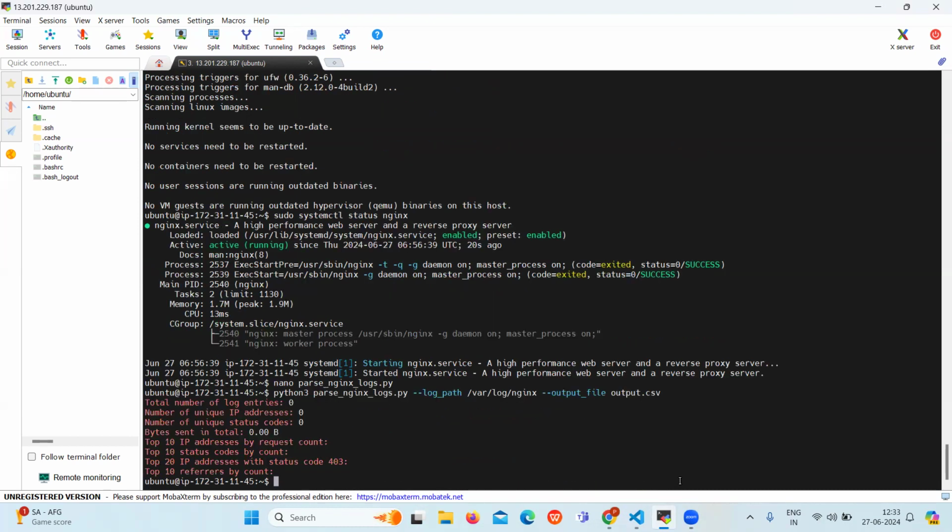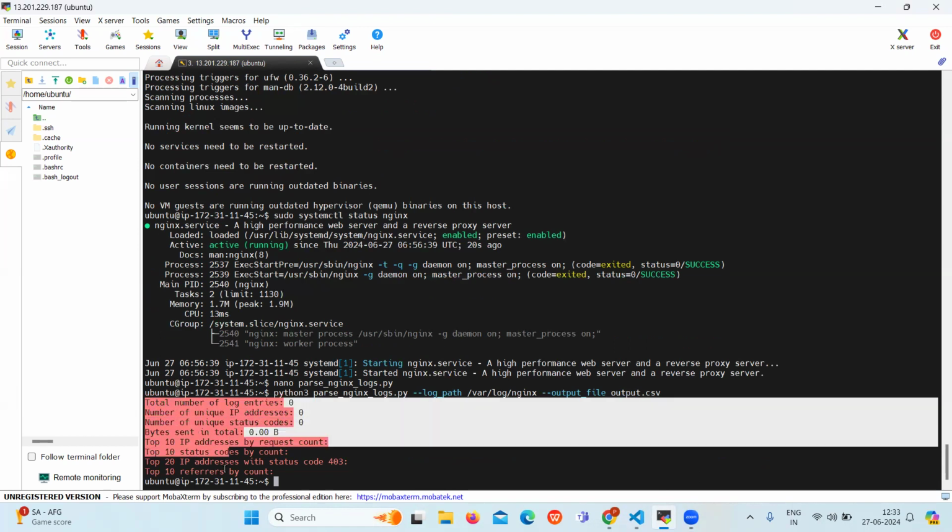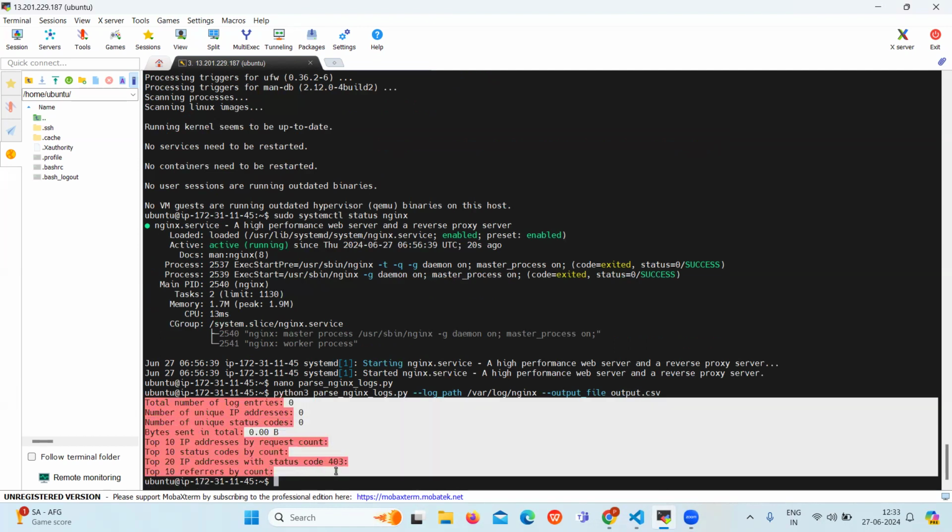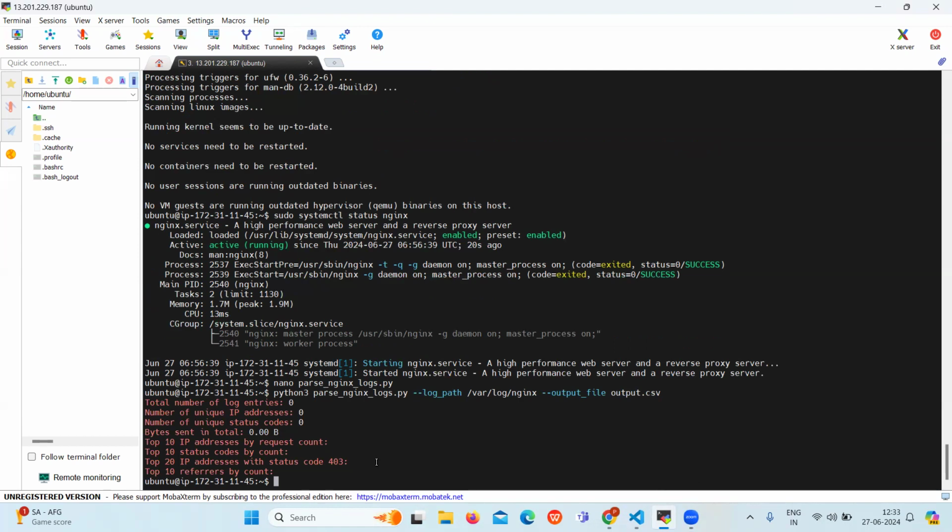So let's run this command. As you can see, it returns us the total number of log entries, then the unique IP addresses, status codes, top 10 IP addresses, then top 10 status codes, top 20 IP addresses, and top 10 referrers by count.